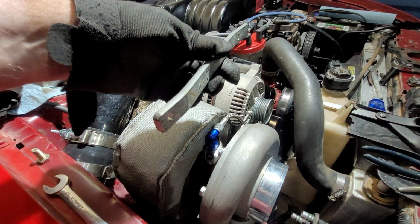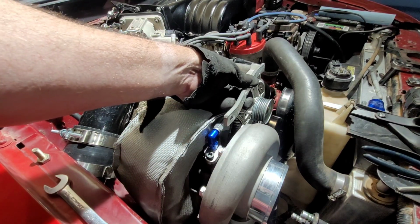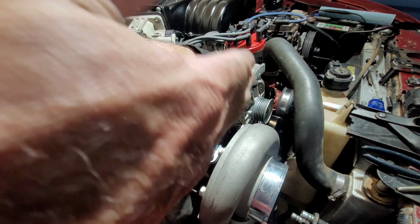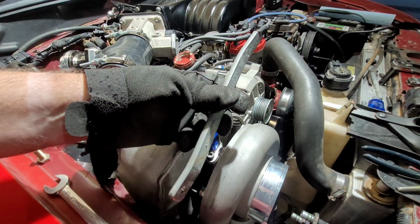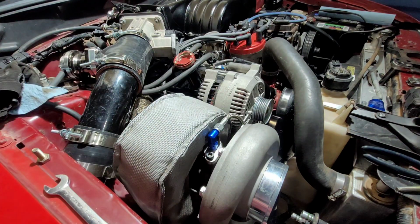Actually, it's going to need a little twist to it too, because the turbo and the alternator are not in the same plane this way. So we have to stick it back there and put a little twist to it. But that's okay. We can do that. Let's go make these holes just a tiny bit bigger.